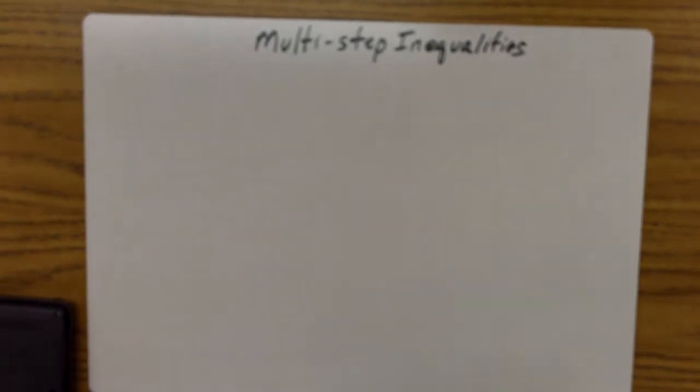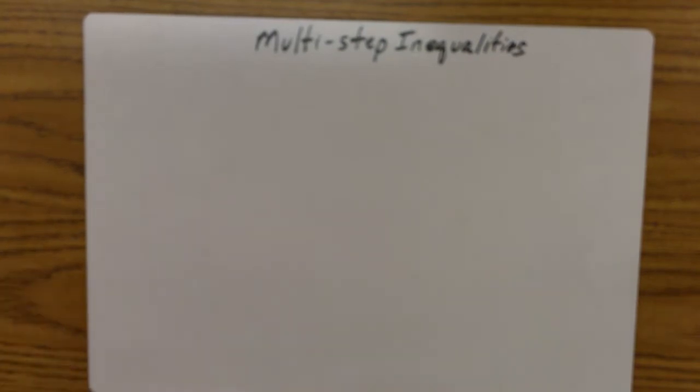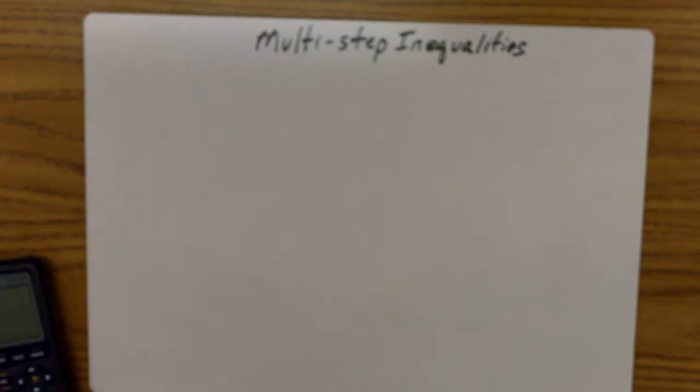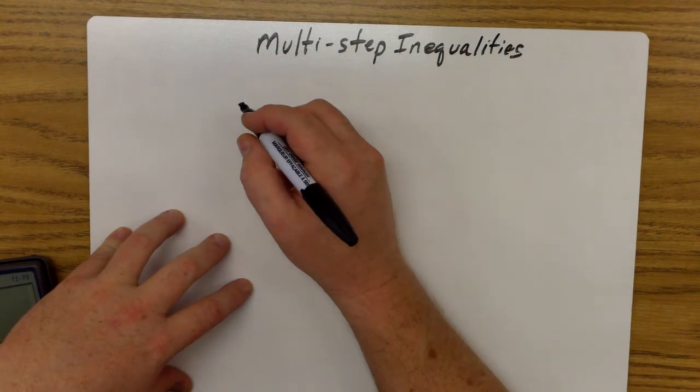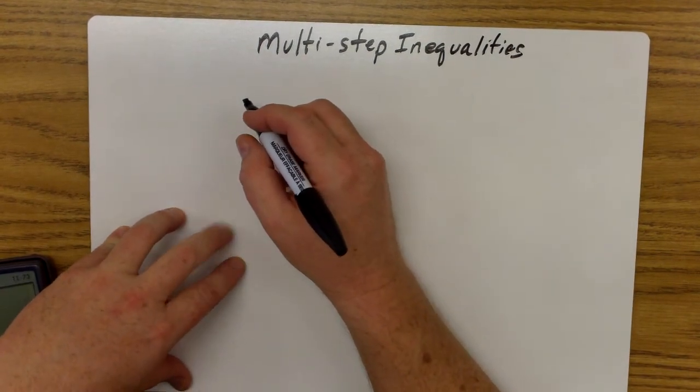This video will show a few examples on how to solve multi-step inequalities. If you have the 3 steps to solving multi-step equations, you can take them out and use them to follow along. We're going to show you how to solve and quickly how to graph in the event that the problem asks you to do that.